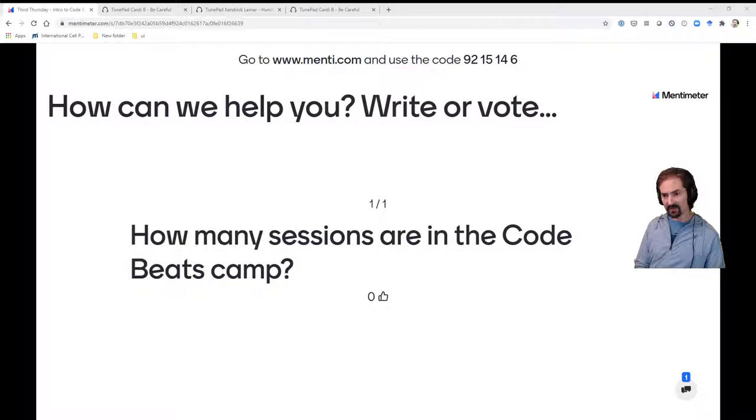And the cool thing that we do at the end of those 10 sessions, students are generally competent enough after that time to make their own beats from scratch. And so we often have what we call a beats competition, kind of like a March Madness style competition, where we see which student is able to create the best beat.